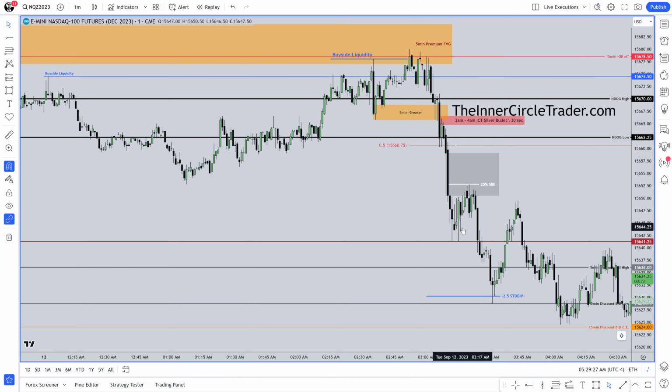When the market starts booking price and we get this big run here, does this drop or inefficiency, sell side imbalance, buy side inefficiency, does that occur above or below equilibrium of that implied dealing range? Meaning, is it above or below the 50% level? It's below. So while we are willing to observe and anticipate price being sensitive at the 25% to 50% level, we can't take a new position. We can't add to a pyramid position. We can't do that here.